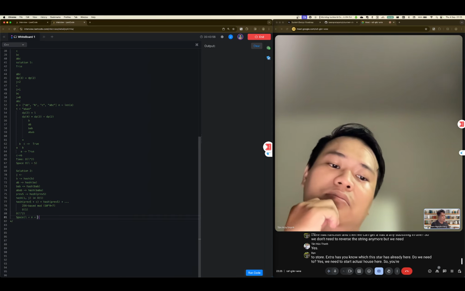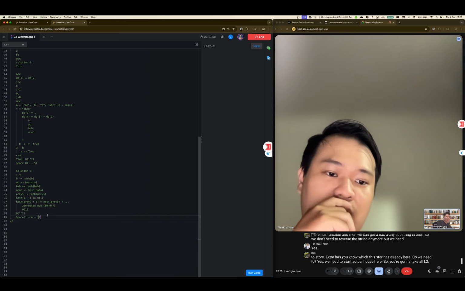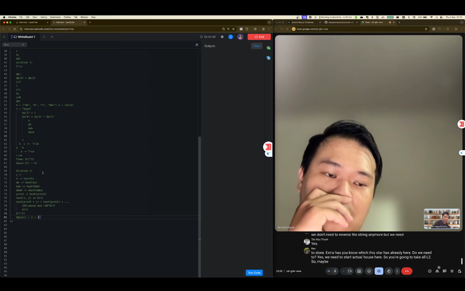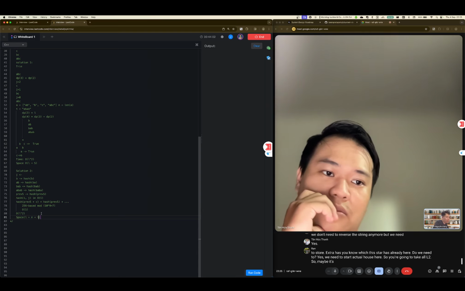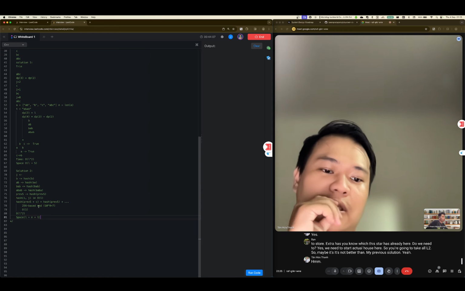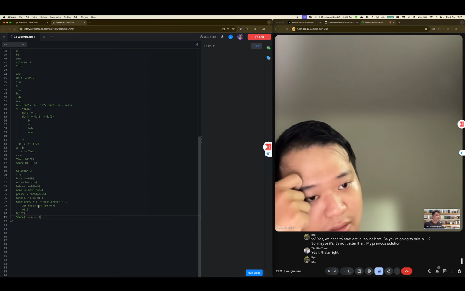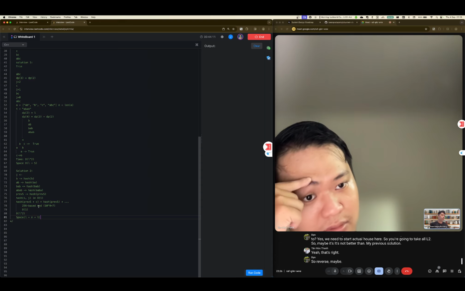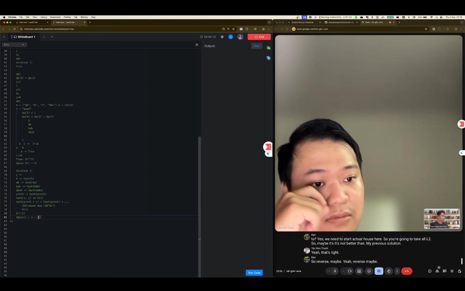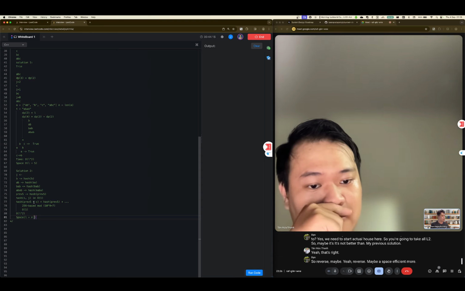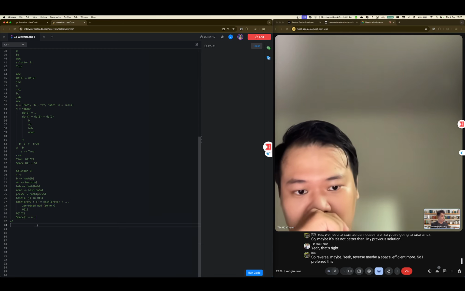So it's gonna take L^2. So maybe it's not better than my previous solution. Yeah, so, yes, right. So reverse maybe is more space efficient. So I prefer this implementation.